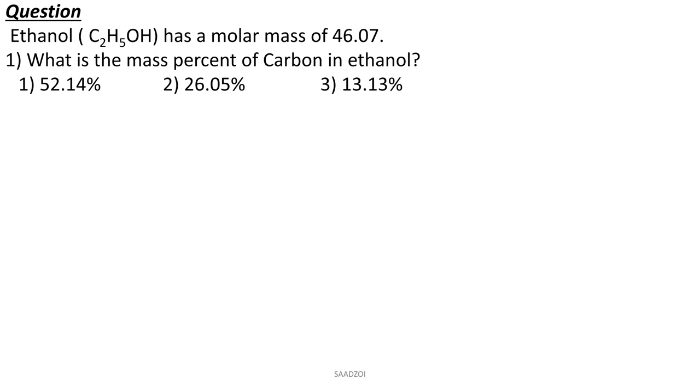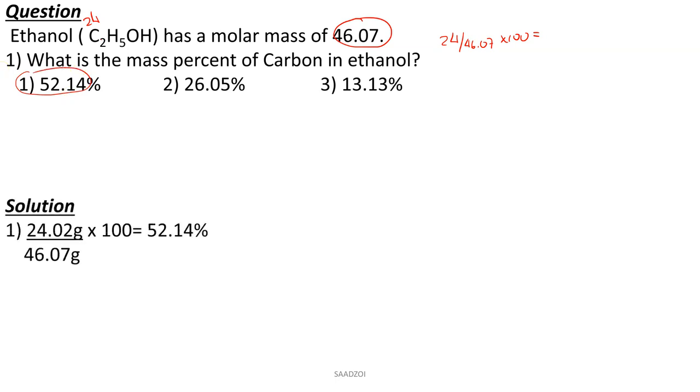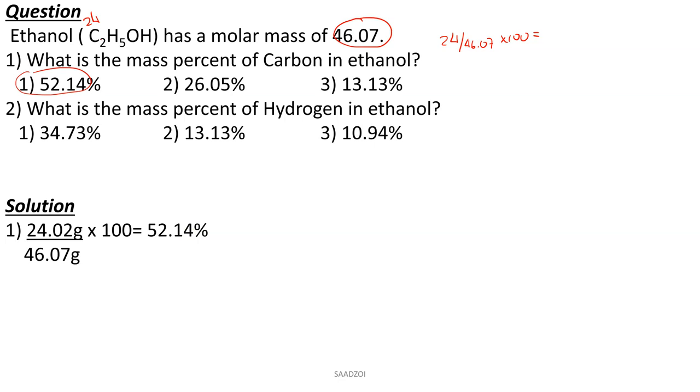All right, question, here's another example of it. So what's the mass percent of carbon? Here's the molar mass of the total compound. So all I have to do is just do 12, and there's 2 of them, right? So this is 24. So take 24 divided by 46.07 times 100. You get your percentage, which looks like it's about 52.14%. And you can see how the math plays out exactly to give you 52.14%.